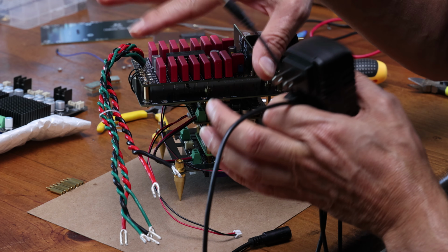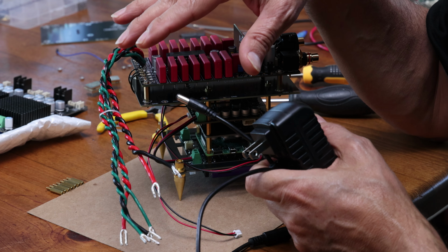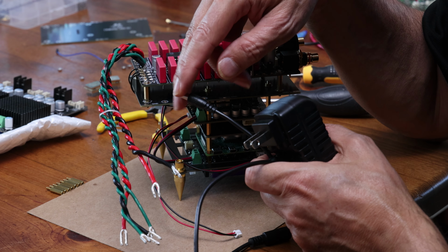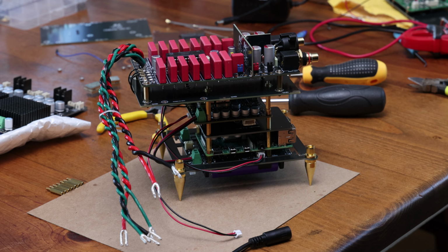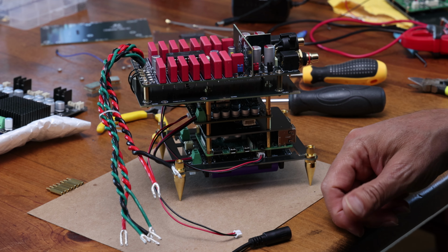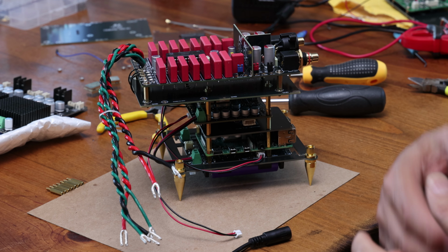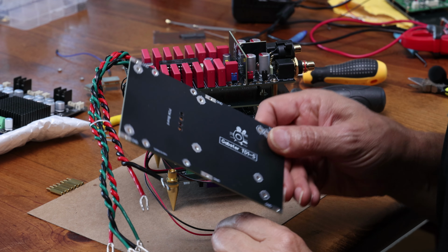You cannot connect two power supplies. A, they have to be independent, and B, they cannot be grounded again to the negative, or there will be an instant short. I'm actually going to play that video. I'm going to add it to this video just in case it is important, so people are aware of this phenomenon.